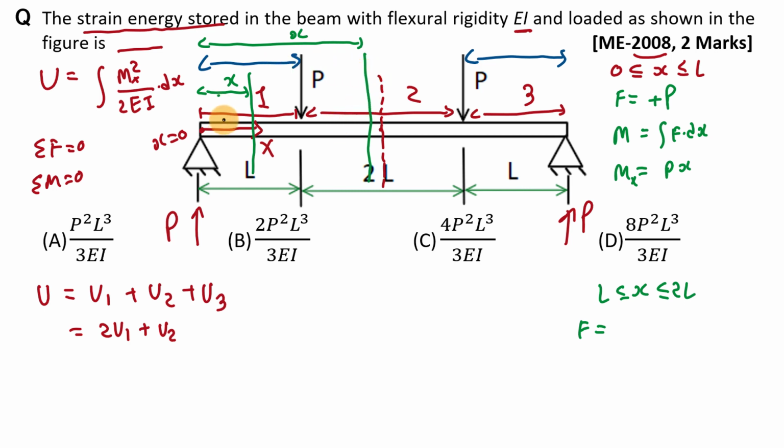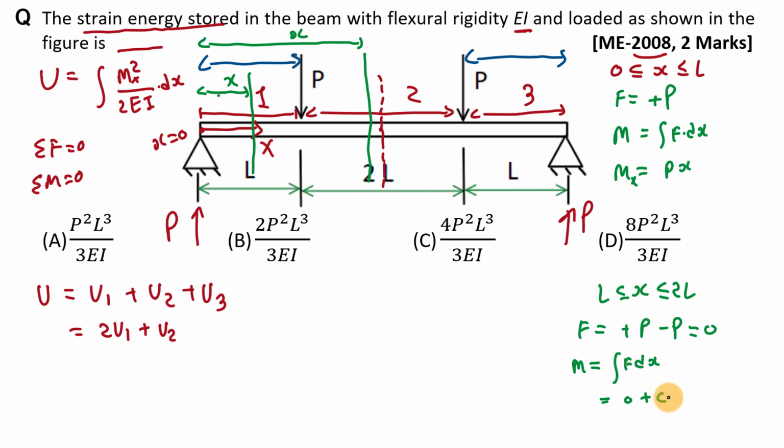And on the origin side there are two forces acting on this beam. One is this reaction, that is in the upward direction, so it is plus P, and this load P is in the downward direction, so that is minus P. So here shear force is 0 in this interval. And if we want to find out bending moment, then we have to take integration of shear force. And if we take integration of shear force, then it will be 0 plus C, right? Here there will be constant C.